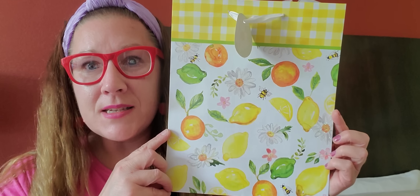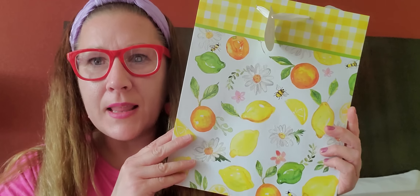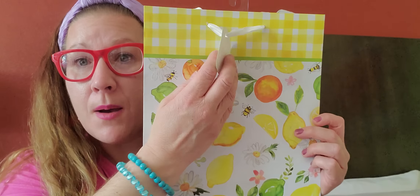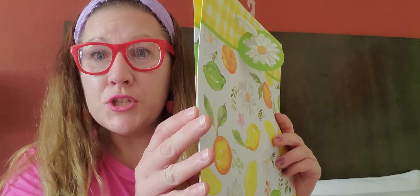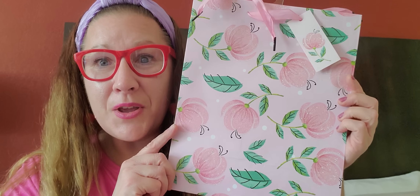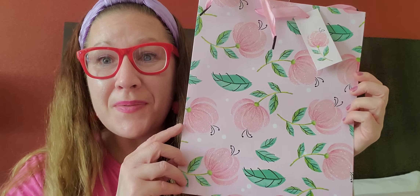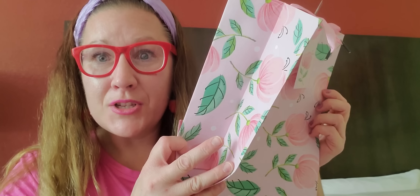I found these wonderful gift bags. Will you look at these? This is such a beautiful one — very, very sturdy, strong gift bag. It's a thicker feeling — it does come with a tag. I love the little bumblebees buzzing about. I got this one as an option for a Mother's Day bag. Then I grabbed this lovely one — so pretty with those beautiful, delicate pink flowers. I love the light pink and that beautiful green.